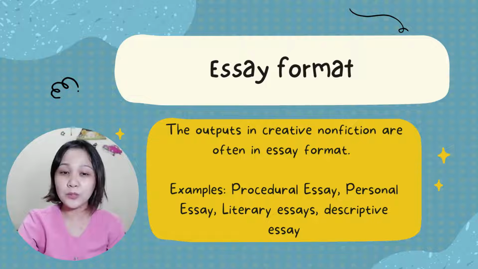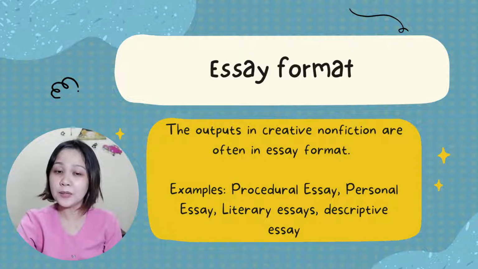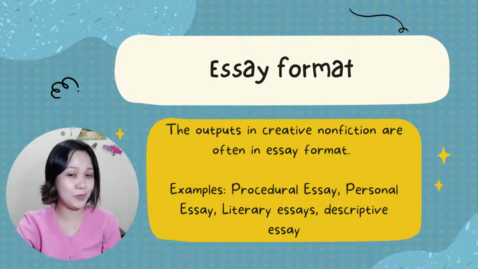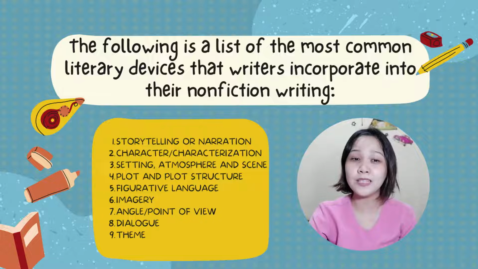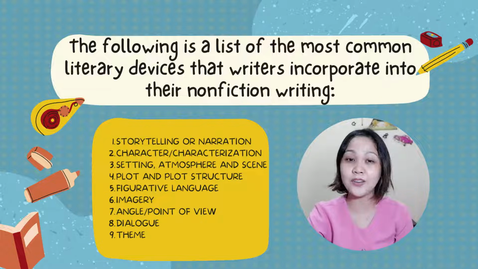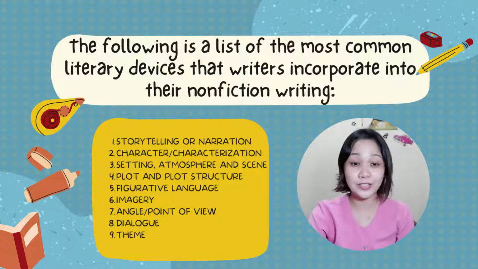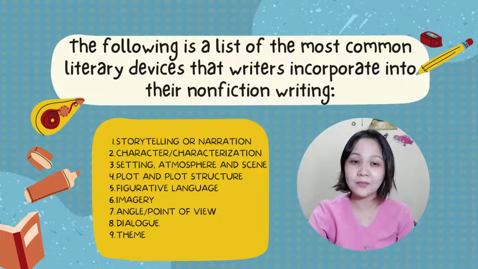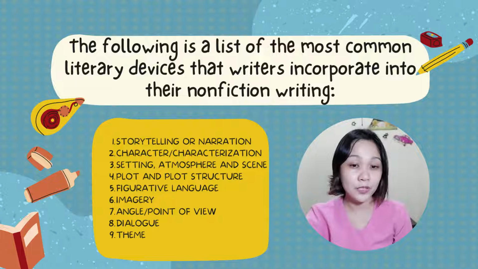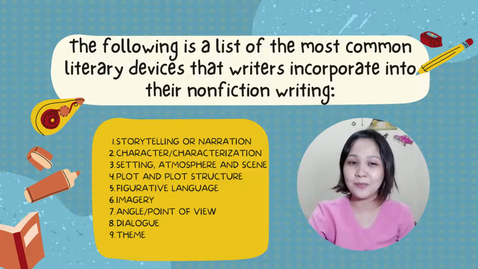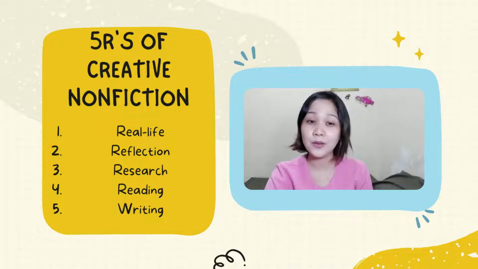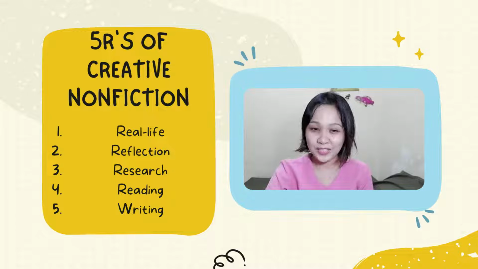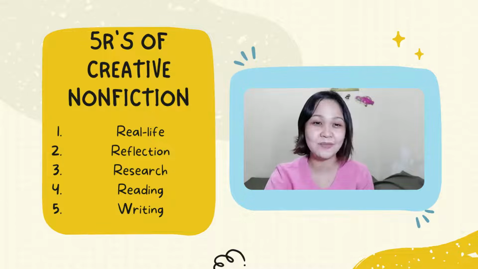Essay format. The outputs in creative nonfiction are often in essay format. Examples: procedural essay, personal essay, literary essay, and descriptive essay. The following is a list of the common literary devices that writers incorporate into their nonfiction writing. Storytelling or narration, character or characterization, setting, atmosphere and scene, plot and plot structure, figurative language, imagery, angle or point of view, dialogue, and theme. The 5 R's of creative nonfiction: real life, reflection, research, reading, and writing.